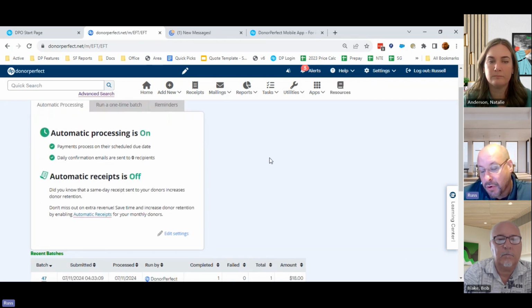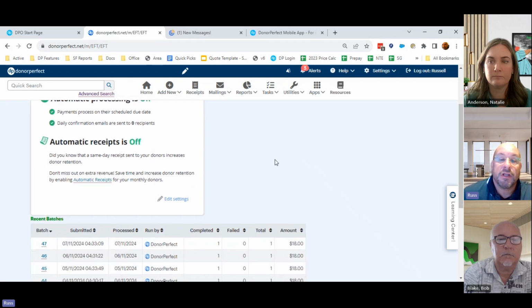And not only is the system going to process those gifts and send out thank you letters automatically, but it's even going to monitor elements like credit card expiration dates. And when those credit cards expire, it's going to automatically update the cards behind the scenes and keep processing. So you don't have to get into a game of phone tag just trying to get somebody back on the line to update a credit card.